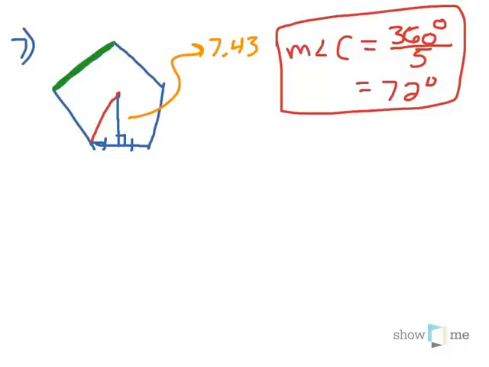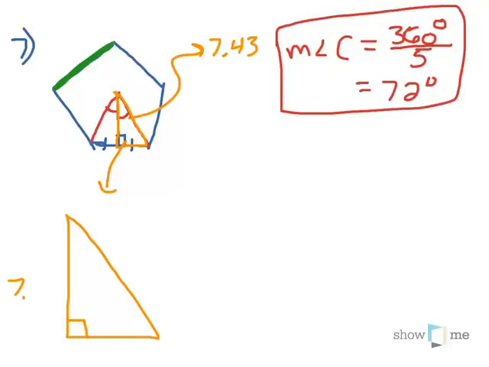An apothem will always cut a central angle in half. So if we draw a central angle with 2 radii, and it's cut in half, each half has to be half of 72, which is 36. Let me take this triangle here. Let me redraw it down here a little bit bigger. So we have this 90-degree angle. We have the apothem of 7.43 centimeters, I believe. And we have that this angle up here is 36 degrees.